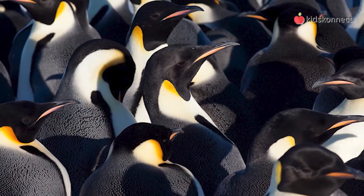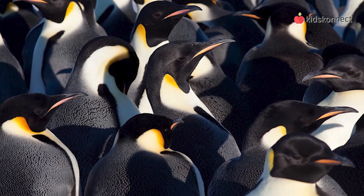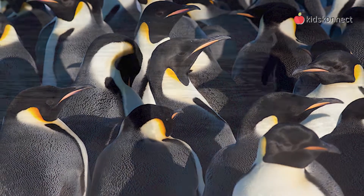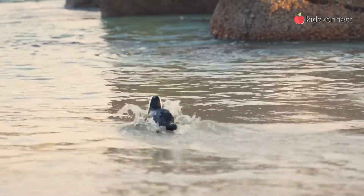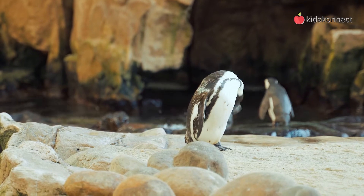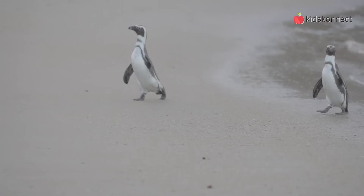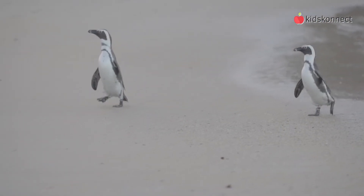Penguins are social birds and often grouped together. In cold weather, penguins will huddle shoulder to shoulder with their wings tight against their body to keep themselves warm. Penguins are also monogamous, which means they mate for life. When it's time to breed, penguins will gather on the shore. The male stands with his back arched and wings stretched, makes loud calls and struts about to attract a female. When a pair is formed, they sing to each other to learn each other's voices, which is helpful in a crowd.